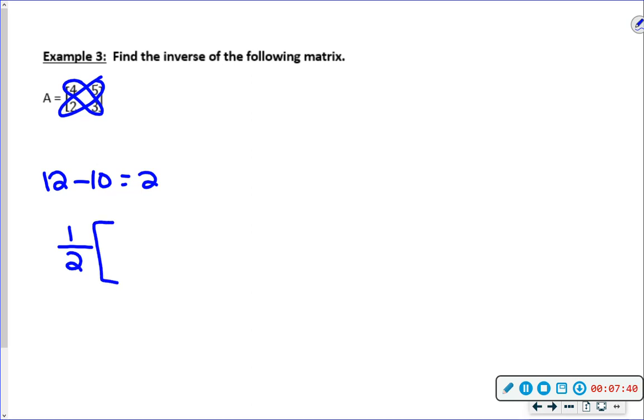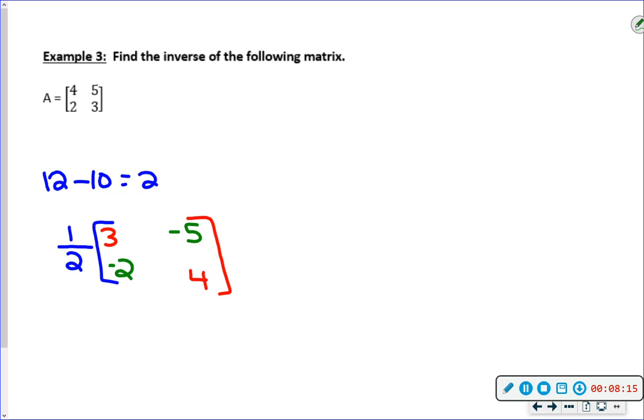times, let me erase all that blue up there so I can write on it. So here's what you have to remember. It's the setup. The 4 and 3, they just switch spots. That's all that happens. 3 is going to be top left, 4 bottom right. And then the other 2 numbers, the 5 and 2, they stay in the same location. You have to switch the signs on them. So 5 is going to be a negative, 2 a negative. And of course, if they were negatives, I'd switch it to positives, clearly.